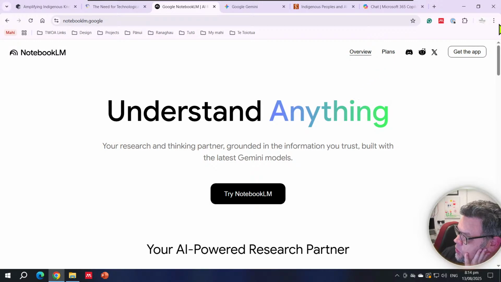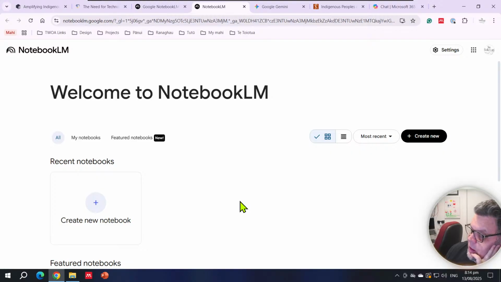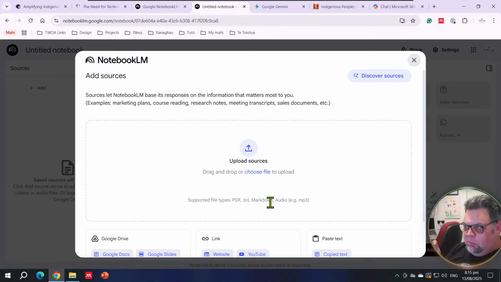Okay, so I'm logged into Google with my Google account, so I'm going to try Notebook LM. Now, this is another tool that's designed specifically for research or study. So I'm going to create a new notebook. Now, this doesn't have to be about academic research. This might be about research for a child that might have a special learning difficulty. It might be research for a community or a whānau that want to do something. So when I say Rangahau research, I'm not necessarily narrowing it down to academic research, even though the examples that I'm doing are kind of academic research based.